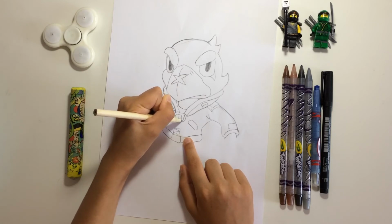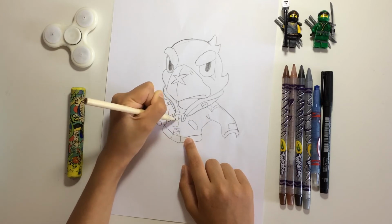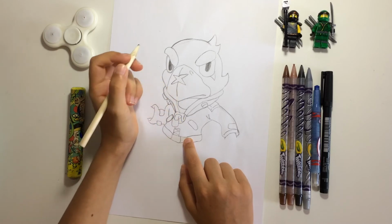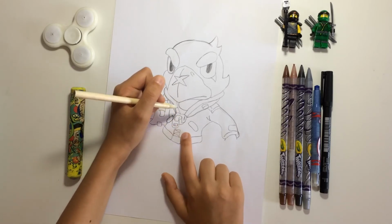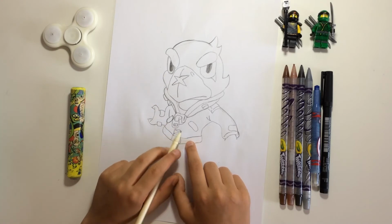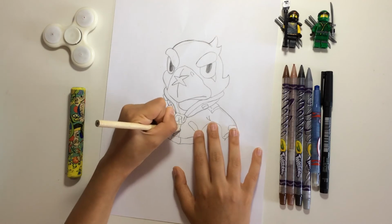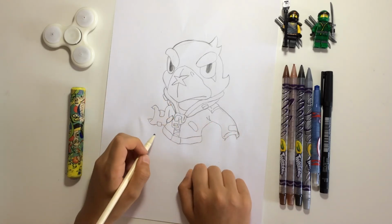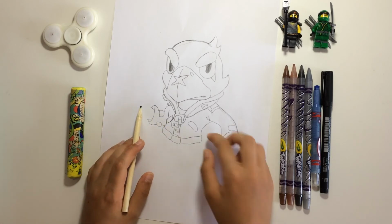Okay, now we'll make a line over there. And make a square like that. And then we'll connect that over here. Okay, let's make a rectangle in here with a little line in the middle, okay? Okay, so that's going to be like a zipper. And now let's make this line a little more bigger. Let's continue over here and do like that, okay? Good. We have his whole jacket.